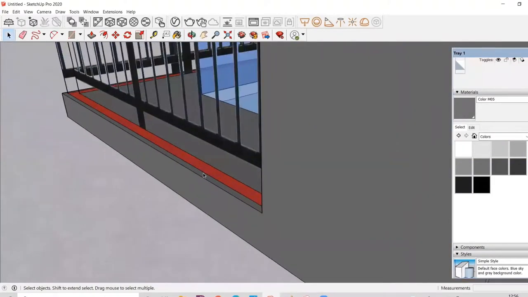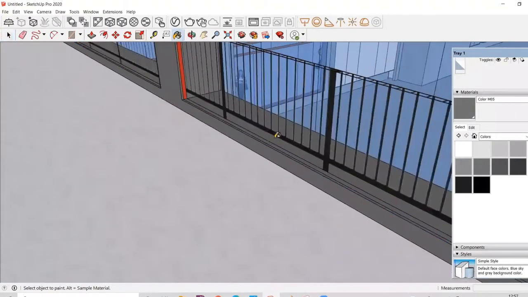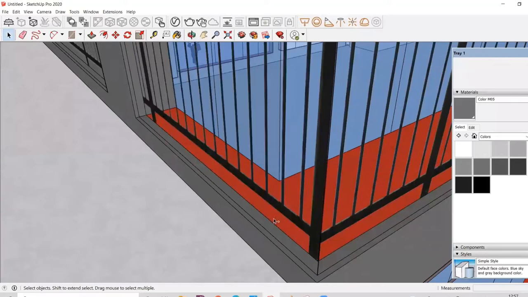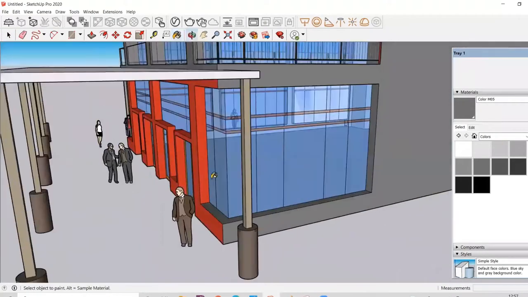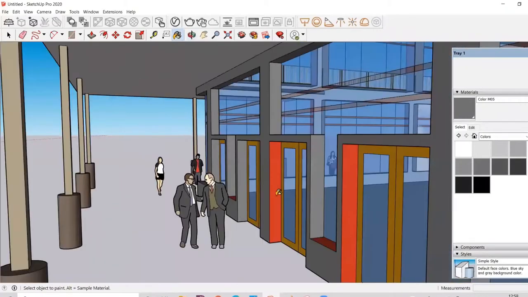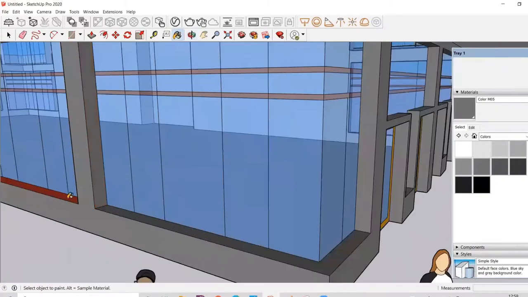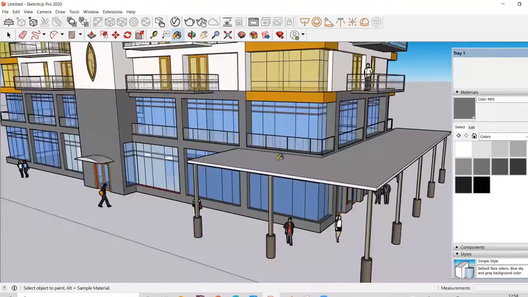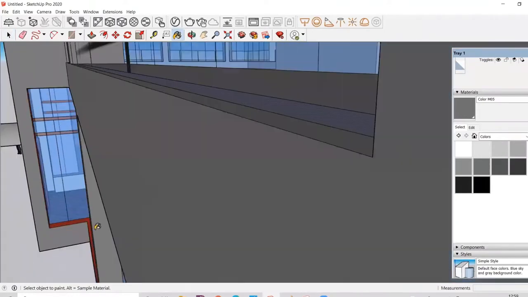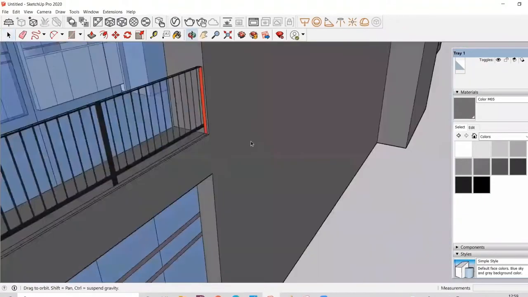And sometimes you will have to enter the group and then you can apply the color. So over here, you can see, I have just entered the group, deleted the unnecessary portions and then changed the color of it. Now, if I will just accidentally delete it, then what I can do is that I can undo the process and bring it back. The other thing that I can do is I will simply change the color and copy the object from the other portions, because in SketchUp you will have multiple copies of the same element, so it's not a thing to worry.